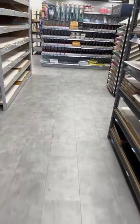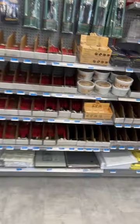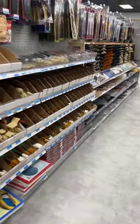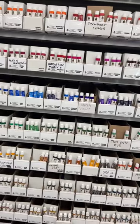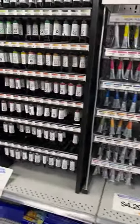They have the biggest selection of Turner acro gouache colors I think I've ever seen, except online. And over here are brushes. I mentioned in my last video that I'm designing my own line of brushes, which I'm very excited about — I can get the shape, size, and quality I want. Okay, so this is the watercolor aisle. I hadn't seen before that Turner makes watercolors — I might have to try a couple. For watercolor I do love Windsor Newton and Daniel Smith.